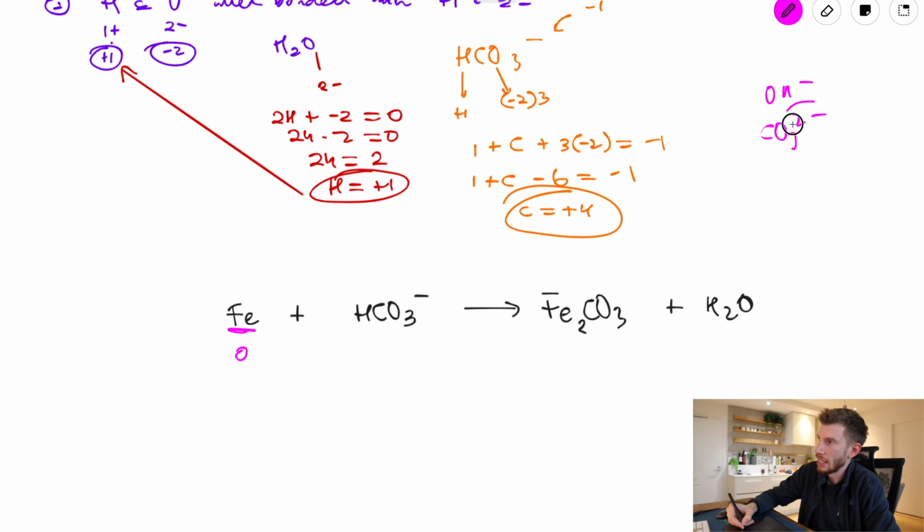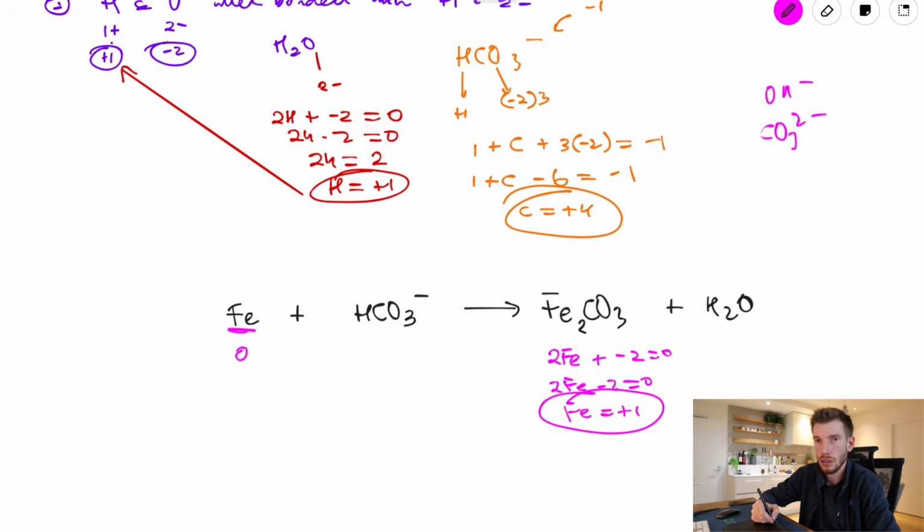So we're going to use that here in this case, but we also know from before, whenever there was carbonate, it was in the +4 state. So +4 here, and then what's this, 6 minus, right? 3 lots of 2, that gives us an overall -2. That's where it's going to come from. I'll get rid of those though. So now we have 2 ions plus, and I'm just going to bundle this together and call it a -2, and it looks to be neutral. So I can solve the iron state. I can add the 2 and then divide the 2 and get +1, like that. So the iron is in the +1 state, so I can see that's gone up. So that is oxidation in that case.